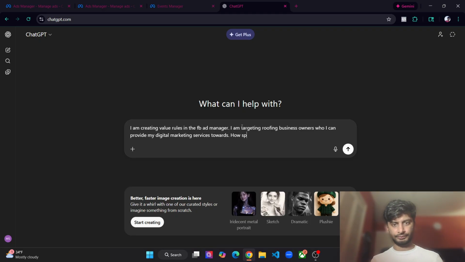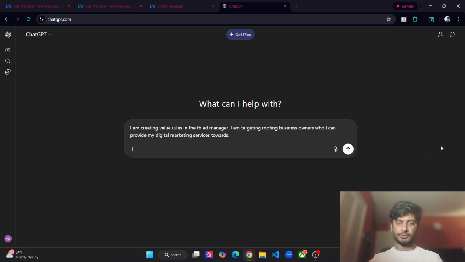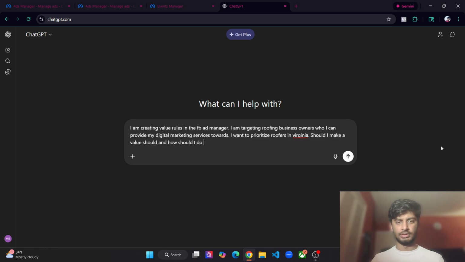I want to prioritize roofers in Virginia. Should I make a value rule, and how should I do it?